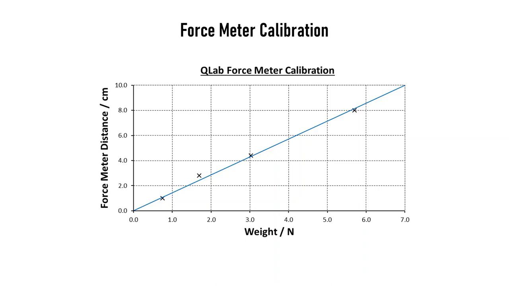Now, you can see here the graph I've plotted, and I've got the force meter distance on the y-axis, and the weight on the x-axis. Now, remember the dependent and the independent variables. Our dependent variable, well, we didn't know how far the elastic band was going to move. So, that was dependent. But our independent variable, well, we knew the mass of each object, and so we had calculated the weight. So, we knew that, and we were interested in how far the elastic would move. So, I've plotted the force against the weight, and you can see these four points fit really nicely on this line. And the blue line is my fit line. Now, don't worry, if you don't have graph paper, you can do yours on Excel as well. You can use your computer.